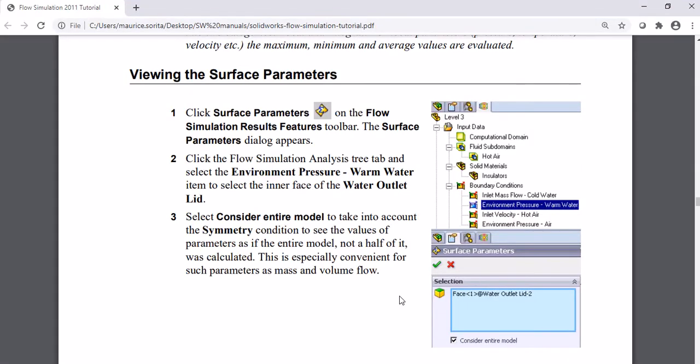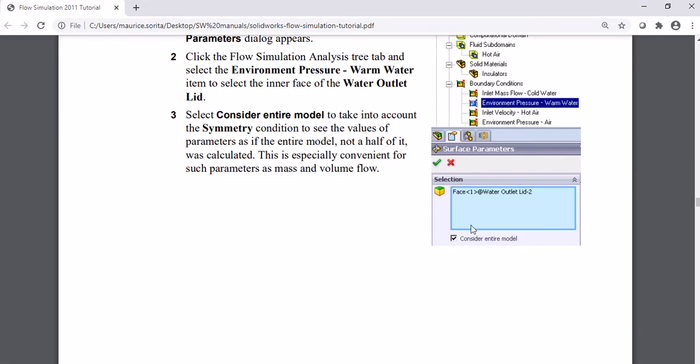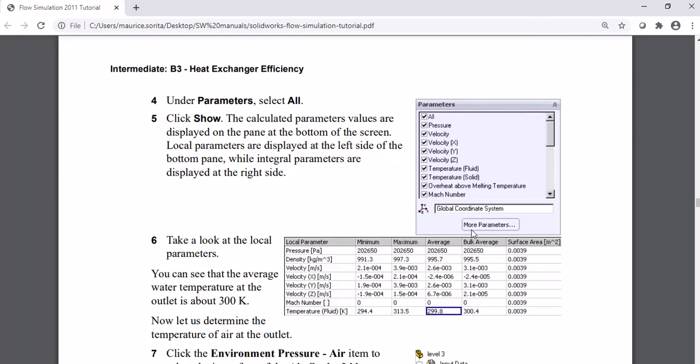Let's go to the surface parameter. So select environment pressure. So we'll select the face of the water outlet lead. So we will be able to get the value of the temperature of fluid at 300 Kelvin.